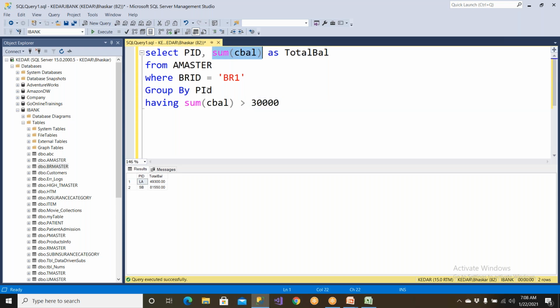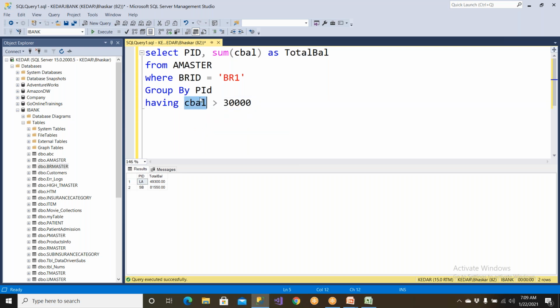Clear? So what is the difference between the WHERE clause and the HAVING clause? Both of them are going to eliminate the rows. That is a similarity. But what is the difference? The WHERE clause is going to filter the data before GROUP BY or aggregation. The HAVING clause is going to be filtering the data after GROUP BY and aggregation. And the HAVING clause will have only 5 aggregate functions: either sum, min, max, average, and count star. Clear? You cannot say WHERE branch ID equals something like this, or you cannot say WHERE C balance is equivalent to. C balance is not an aggregated column.